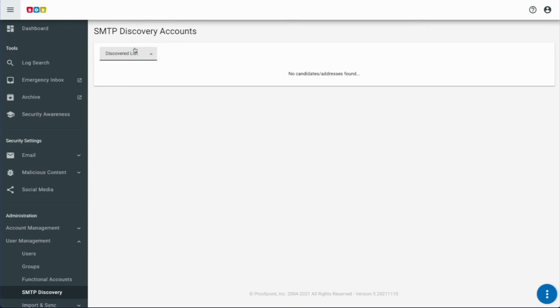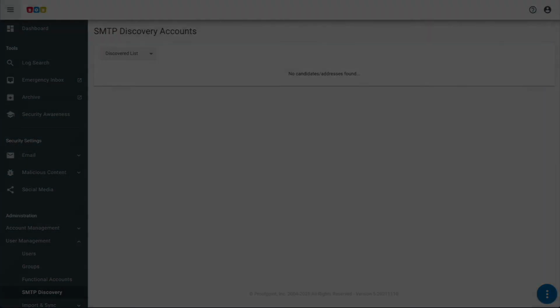For organizations using Microsoft Exchange or who host their account with Microsoft 365, Proofpoint Essentials provides tools to import and synchronize with these services automatically. Therefore, these methods are highly recommended for organizations who want to minimize ongoing interaction to maintain user accounts. Configuration steps for Active Directory and Azure Active Directory are covered separately.